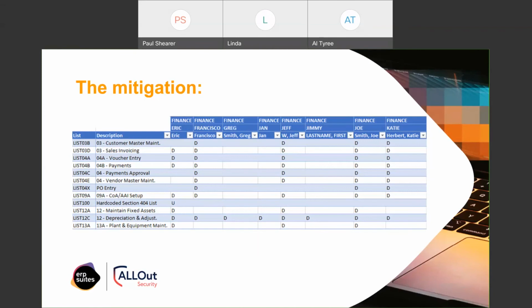So do those quick reviews of, do the right people have the right level of access? Or even when you're working with security, do the right security roles have the right level of access? But make sure that you're doing, whether it's quarterly, annually, depending on how much change you have in your business, are people restricted to what they can do?